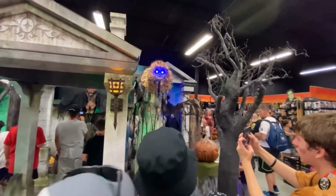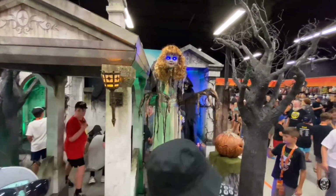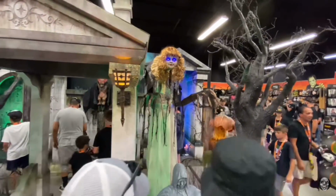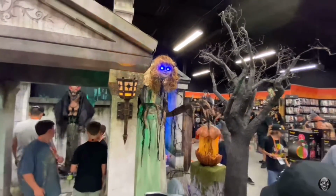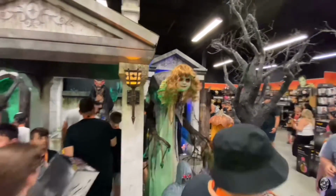And I feel like we kind of had that in the front theme this year, but still, I really would have liked to see another tunnel going through the back. But they did do a good job for the back theme as well. I feel like it's just a little bit more bland than the front, and there could have been more stuff happening, but I think it's pretty good overall.